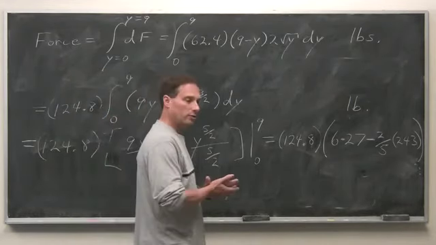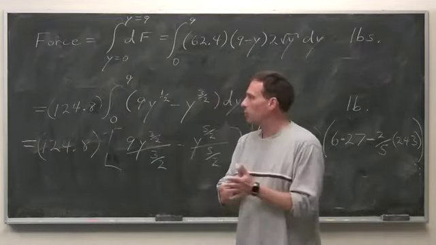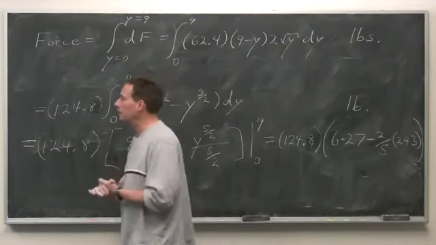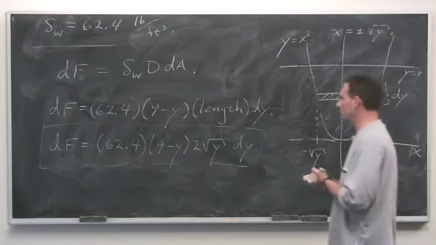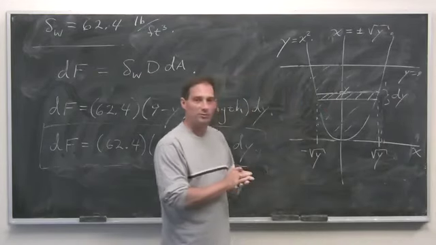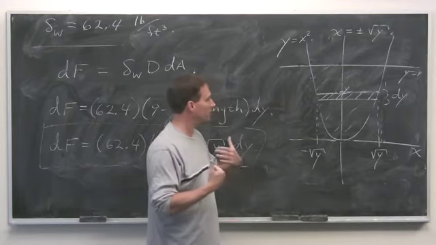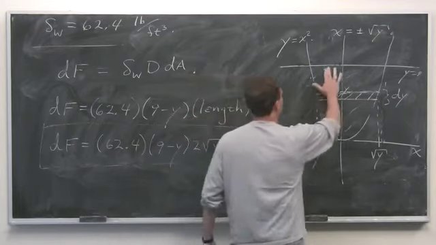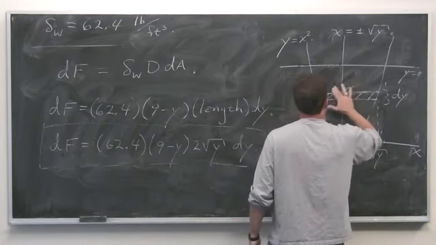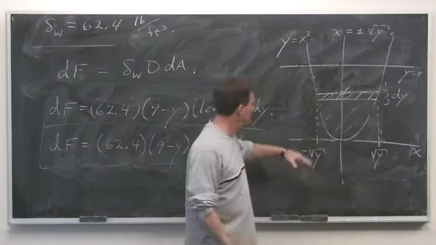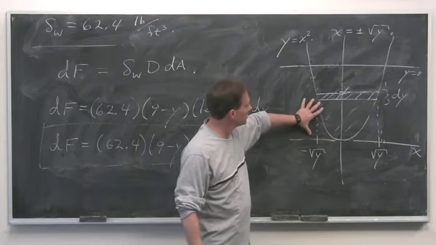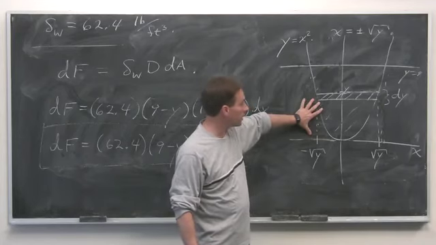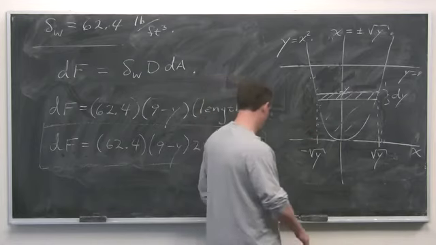Okay, the only other thing I want to say is, what happens if the pool is only filled to a depth of 4 feet? Now I've kind of changed my use of the word depth there. That was kind of what you would say in ordinary English, in common everyday speech. I mean that you filled this swimming pool, and the top of the water is at y equals 4.